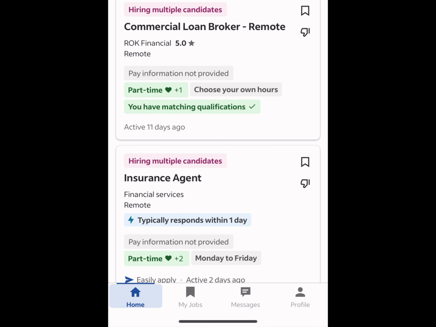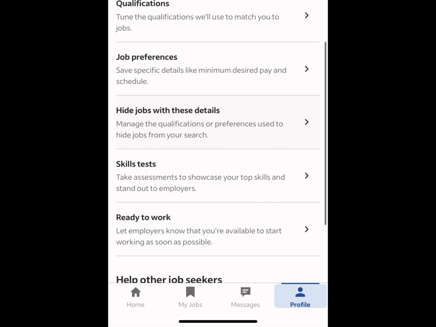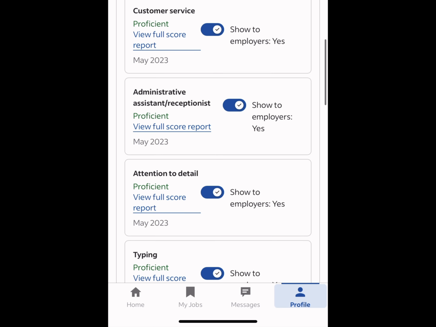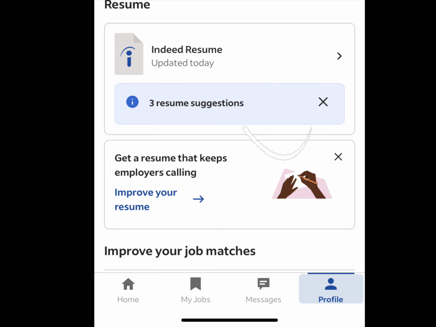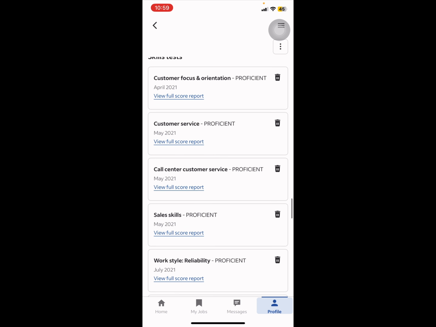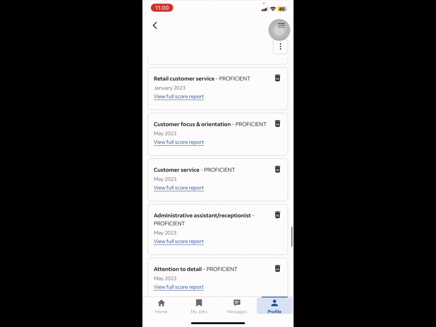So it is on a button that says profile all the way to the right hand side. You'll click profile. You go to skill test, the assessments. And this is the page where you could toggle on and off to show your test results to your employers. And then to see these results, you will go to your Indeed resume. It'll be here. You'll have your name, all your information, but I'm going to try to go past mine.